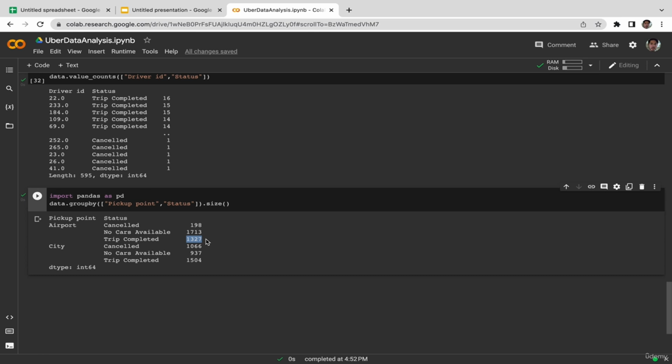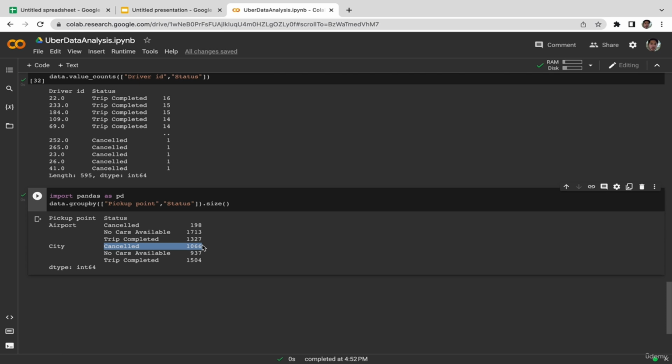It's simply a pretty small percentage. It's not that significant if we compare it to the trips completed. But when the trip is from city to the airport, the canceled trips are 2/3 of the trips completed. I think that's a red flag, to be honest. When it comes to performance, it's a red flag.